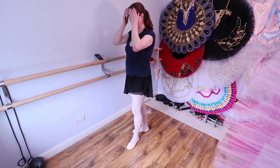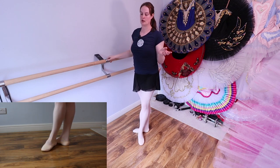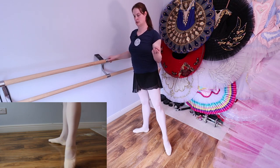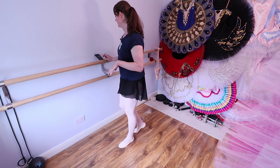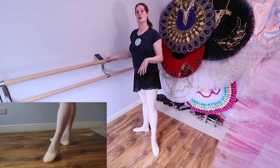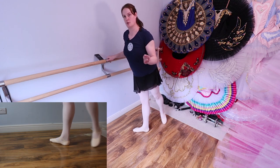Let's see what it is. Nice and simple. I think that'll do. Okay. So we're just going to do two tendus. So we're going to tendu front and close, tendu front and close, tendu to second, closing at the front, tendu to second, closing at the back, ready to go back.